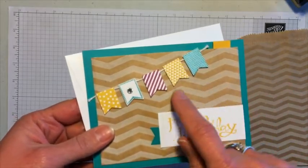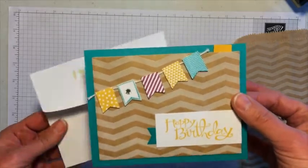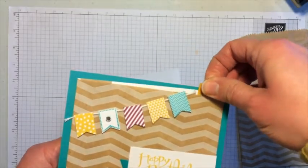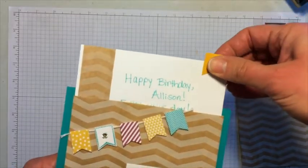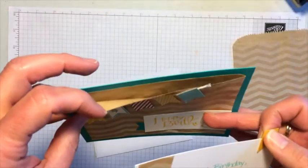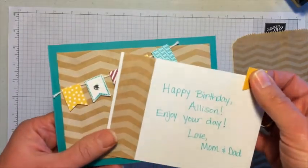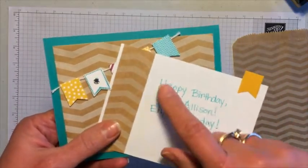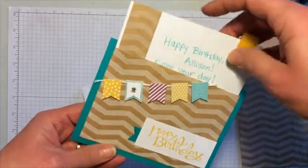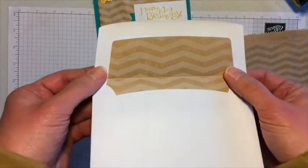What I did was use part of the bag right here on the front of the card. What's not as obvious but very fun is that I made this with the Banner Punch as a little tag, so you could pull out the insert. I've actually made a little pocket that you could put not only the insert with your greeting, but also a gift card. I also used another little strip from the bag, and then used a bit of it to line the envelope.